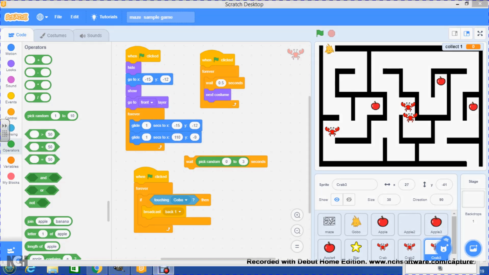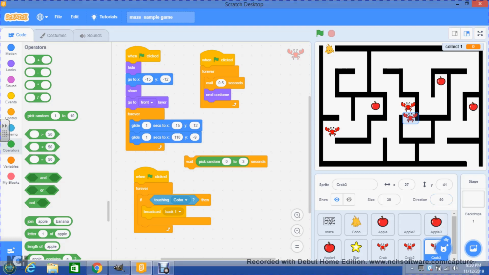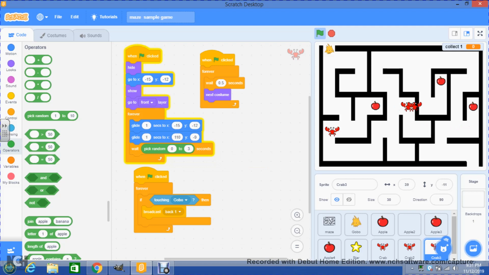Alright, and now that we have our last bad guy, this crab over here, what we're going to do is take this guy, and this guy is going to move from here to here, and we're going to add this wait pick random right here, bottom. Alright, let me just stop that for a second. Alright, let me find him again. It's this guy over here. We're going to place him down here.